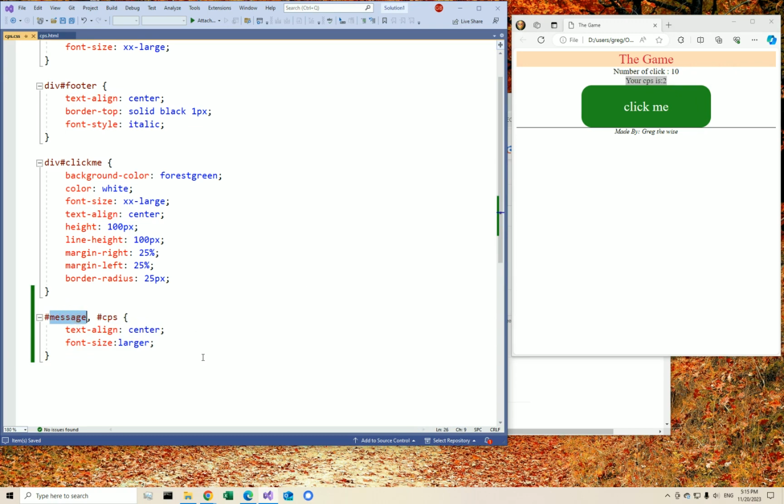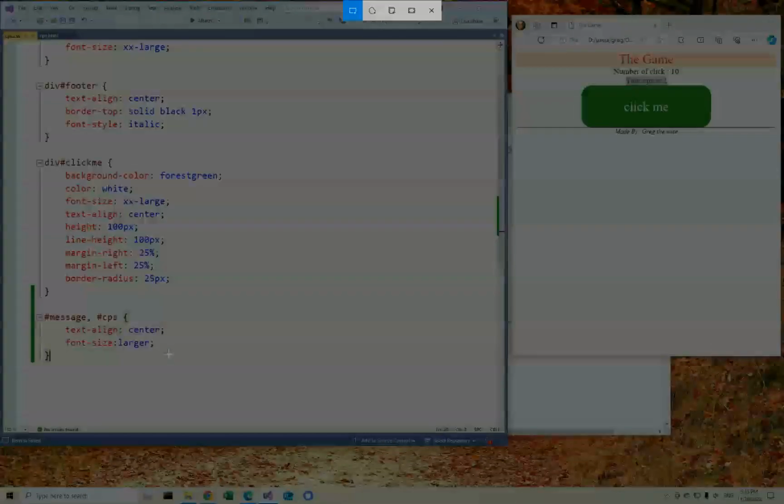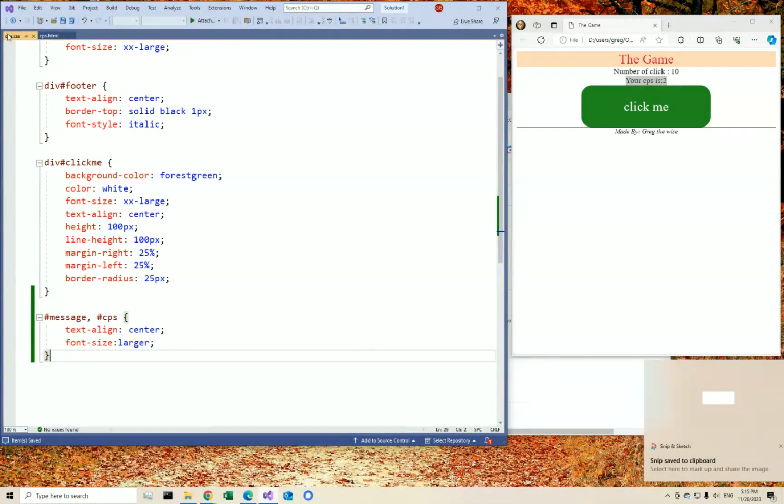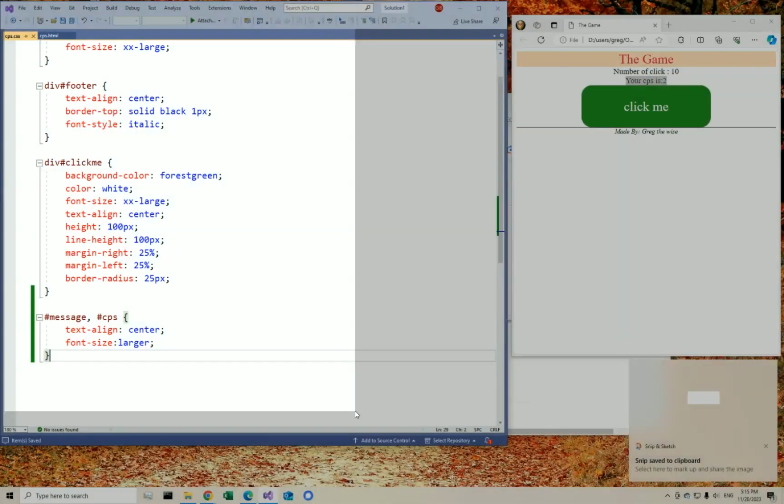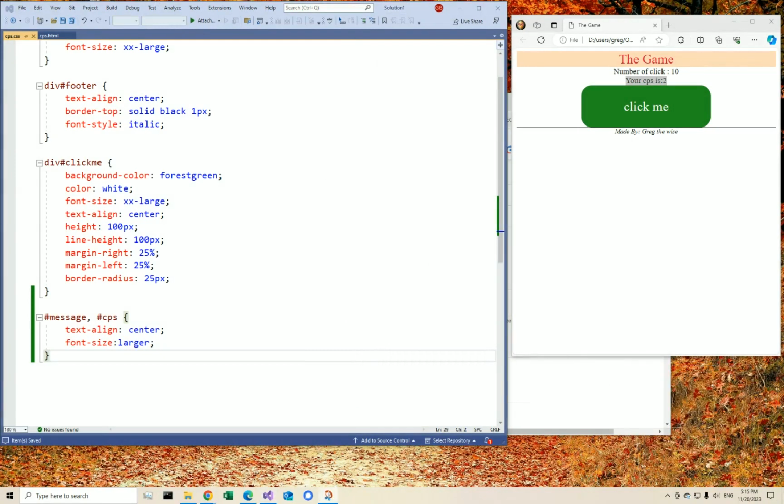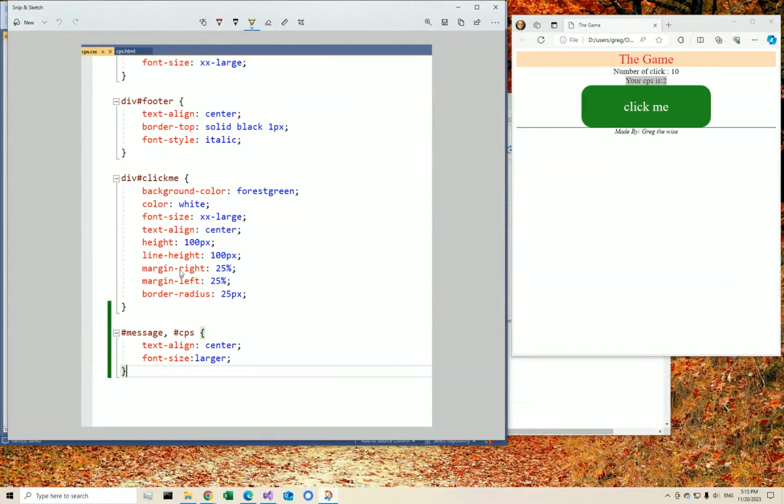So that's a nice little trick. You can keep your file smaller. So go ahead, implement that. All you have to do is add this to your CSS file. So go ahead and come back when you're done.